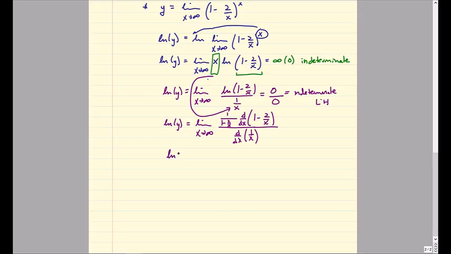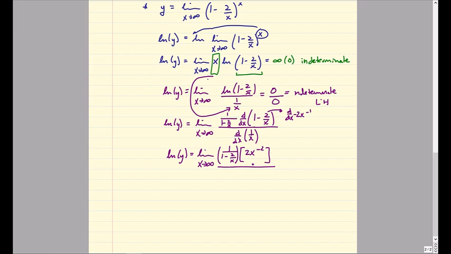On the left-hand side, I have the natural log of y. That's equal to the limit as x approaches infinity. And again, these are very layered. The derivative of 1 here is 0. The derivative of minus 2 over x would be the same as the derivative of negative 2x to the negative 1. I'll leave that negative there as well. So when I take that derivative, I bring the negative 1 down. Negative 1 times negative 2 is 2, x, decrease the exponent by 1 to the negative 2. So that's the derivative of the numerator.